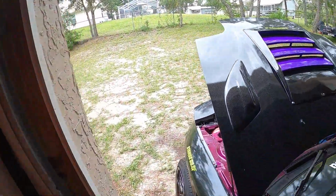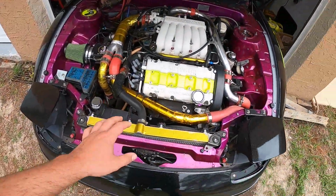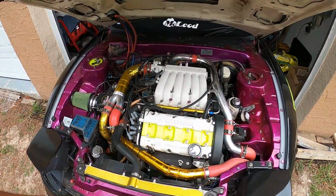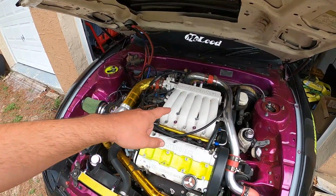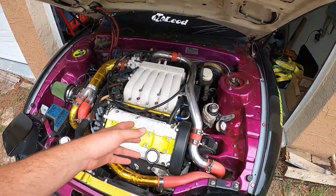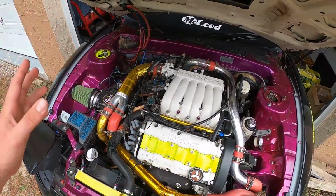Now up here, what I need to do is change my coolant with water and water wetter. So I'm going to do that first and let it bleed out, and then I'm also going to have to jack the front of the car up and top off my transfer case because it leaks. Mainly it leaks on the highway and when it's cold, but it's a whole other mess.